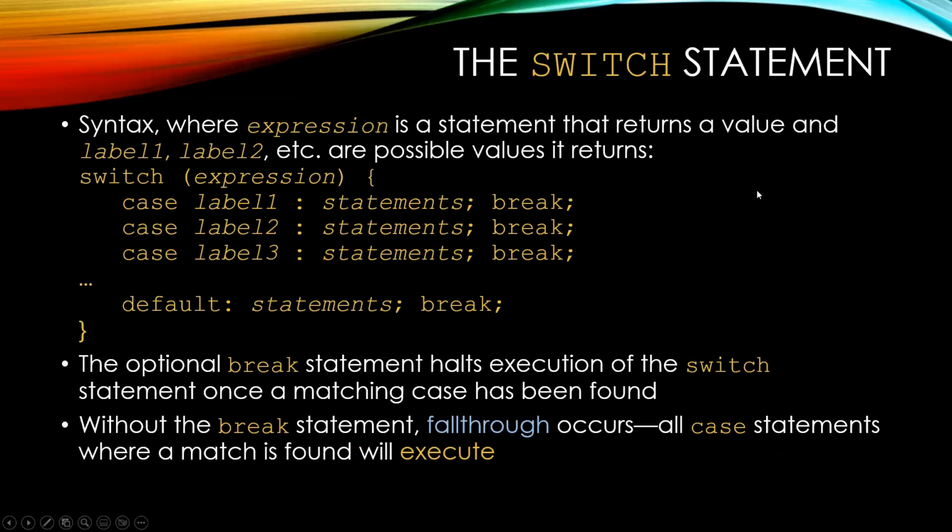Finally, we do have a switch statement just as we had in C, and we say switch and we put the expression test with the curly brackets, and then we have case and the value and the colon. And usually we do a statement, then we do the break so it gets out of that switch. We also then have the default statement, which is going to be the catch-all.